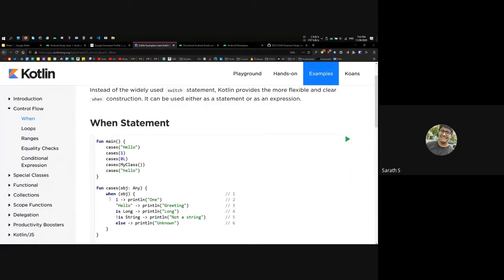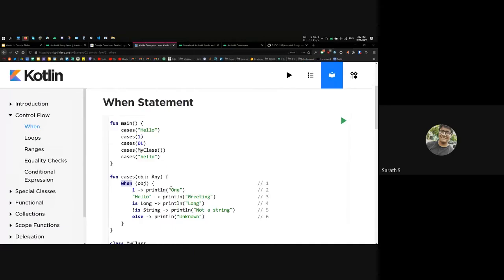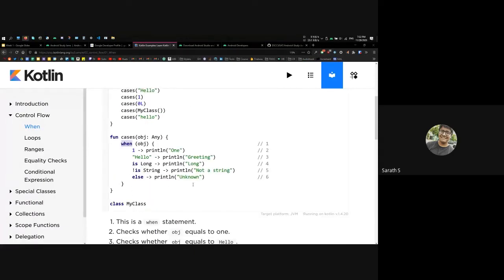It has a conditional called when, but don't be threatened by this because it's way better than a switch. I'm telling you this because if you know about switches, you can just do an equality check in switches. But in Kotlin, you can check it with anything. So you can have an equality check.